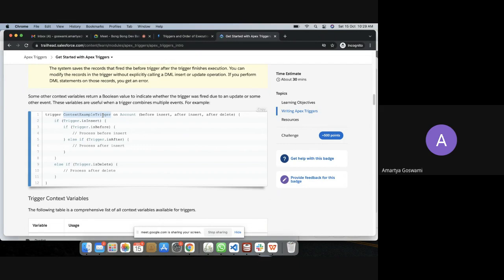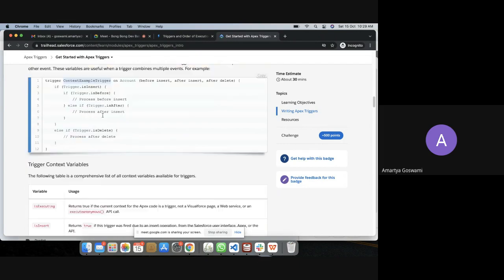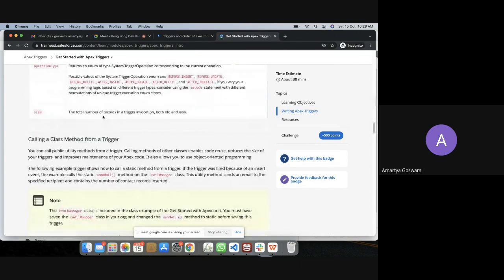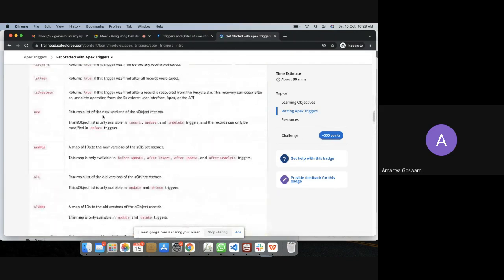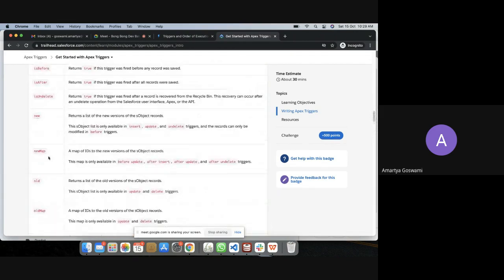How should I know which records? The way to understand is this trigger.new and trigger.old.